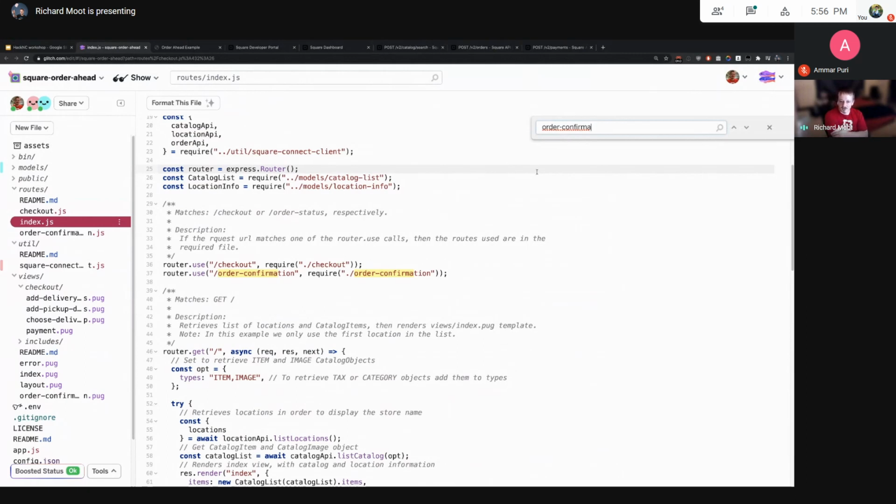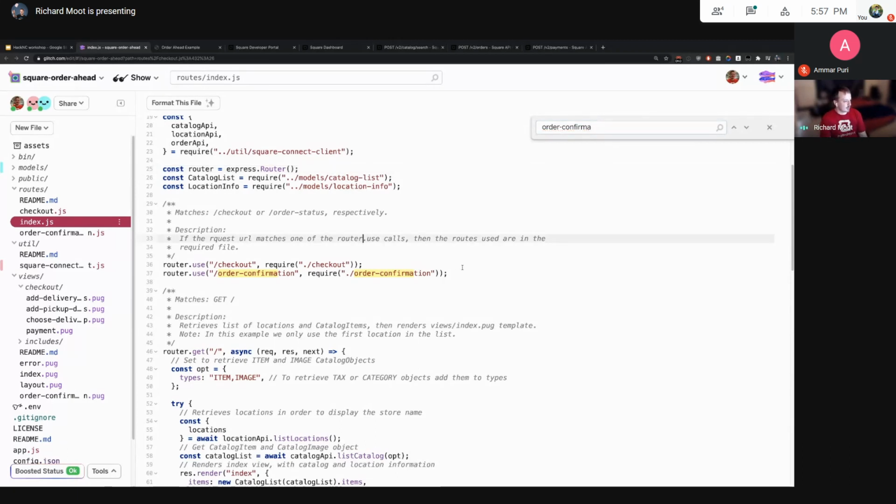And Havenwood also excellently points out there's other ways to get nonces. So there's the in-app payments SDK. If you were building for mobile, you can use the in-app payments SDK to do that. And even if you're using cross-platform like React Native or Flutter, we have plugins for both of those platforms. But under the hood, it's actually using the in-app payments SDK, and that behaves effectively like our payment form, where it will securely grab those details, give you back a nonce, and then you use that to process payments going forward.